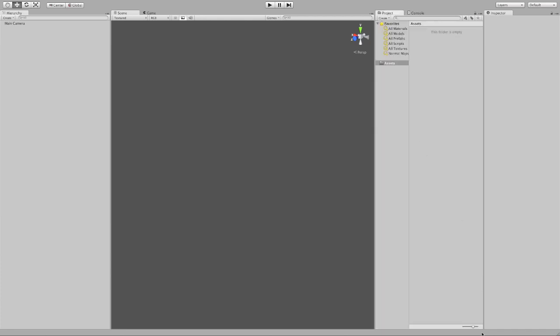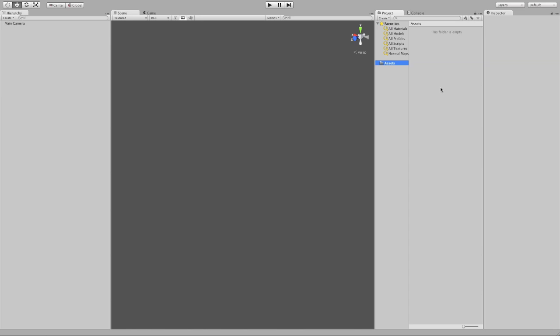Now, your project window is where you're going to see all the files that are in your project. Now, the technical term for that is assets, and you can even see this word assets right here. I should start by saying that the project window might look a little bit different for you since you have an older version of Unity. This is a slightly newer version, which hopefully we'll upgrade to in the near future. But you're going to see your assets folder here. And whatever assets are in your project, that's what you'll see in this folder.